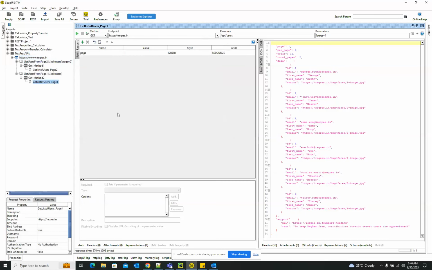Okay, so this is the second method and this is the first method. Fine. So now what we are going to do is we will create some properties. Okay. So how do you create the properties? What are the different levels of properties? Do you remember? We did that yesterday.